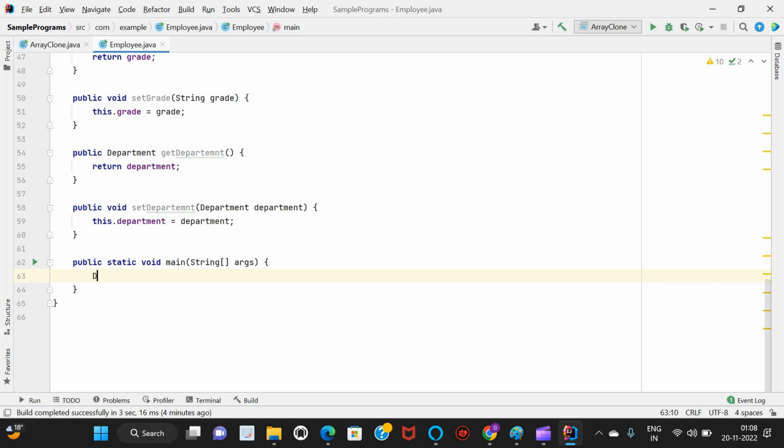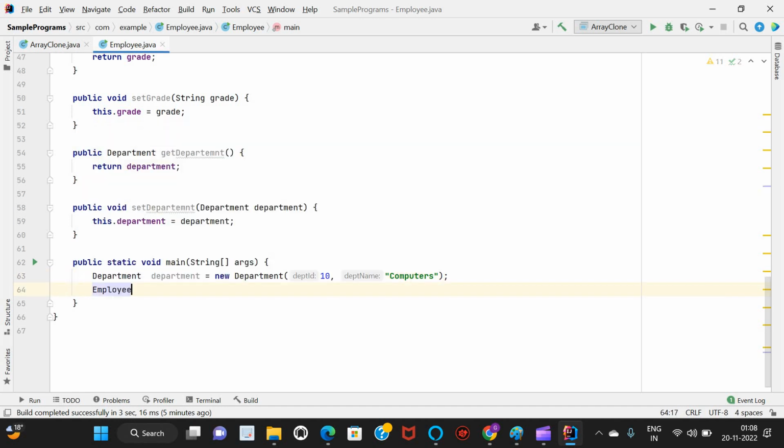So initially I'm going to create the department object, department = new Department. For this I am going to pass departmentID as 10 and departmentName as computers.